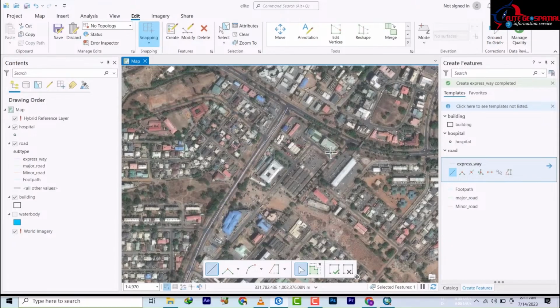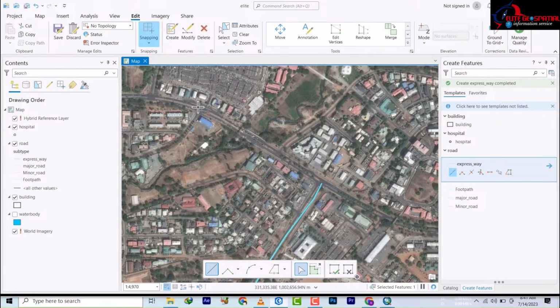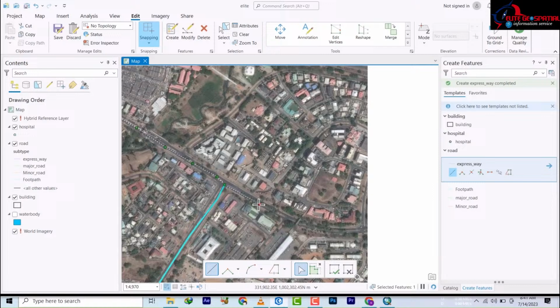I have ended it. Now while I am digitizing this one, coming down, I have to create a node with this before I continue. So that's the reason, to do this best, you have to digitize this one first before you bring this one to come and create a node with.